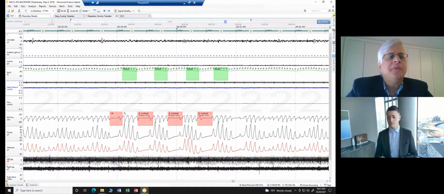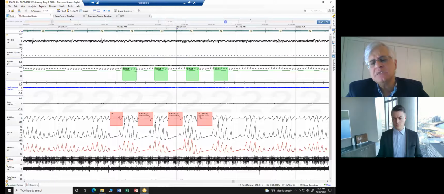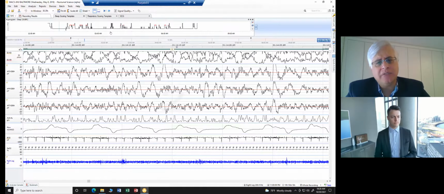And again, the nice thing about this is that some of the software capabilities are quite useful. You've got the rib flow signal here. If we lose the cannula, we would use the rib flow signal as a way to score. So this is not dramatically different. There are some enhancements that are available, but this could be done with respiratory polygraphy. The unique aspect of this, at least for us, was the capability of also doing the EEG without having a technician go to someone's home.